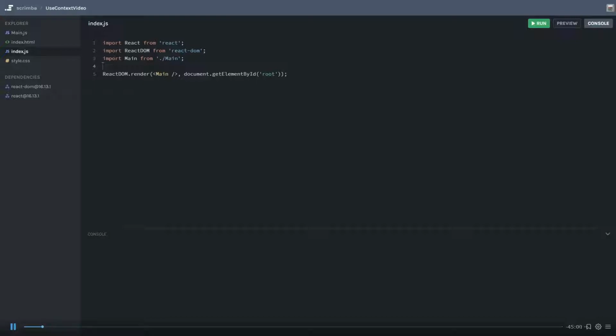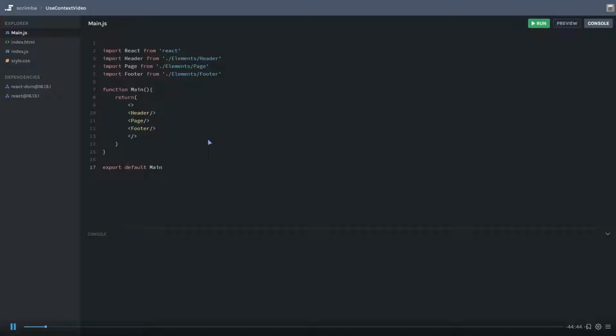It makes no difference. Okay, so the main component, which I have just created up here, is just going to anchor the app. So I'm just going to get a few components listed in there. Okay, so that's the main component. If we try to run that now, we're going to get an error, of course, because we haven't set up any of the components we've imported. But as you can probably already figure out, we've just got a fragment here, and inside we have a header, a page, and a footer. So that's going to be it for our app. As I say, it's just a very basic one. So the next thing to do is just to sort out those three components and get a little bit of information in there so we can run the app without getting an error.